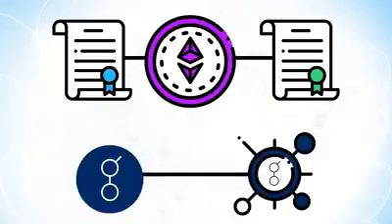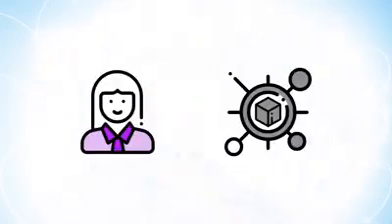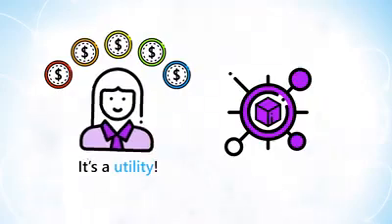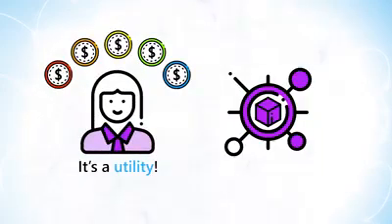So that's tokens. But what about utility and security tokens? A utility token is something that provides a user with a product or a service. Think of them like a gateway. They often allow users access to a network, or to have their voices heard on a network through voting. Now, this might sound like a broad definition, and you're right, it is. Most tokens will say that they're a utility token, but that is often not the case because of how they're being sold by the token's developers. So even though the definition of a utility token is so broad, a true utility token is actually quite rare.